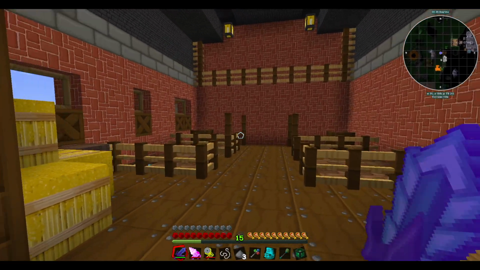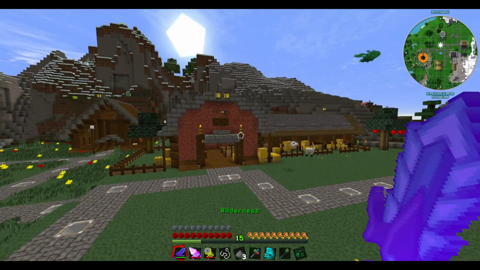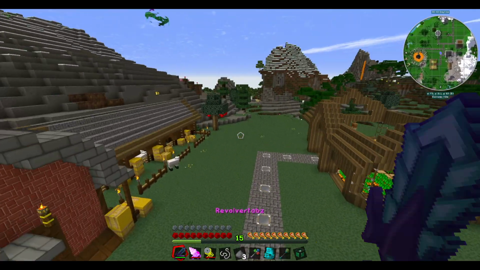And this is just the barn area. It's pretty simple and minimalistic. I just wanted it to be here for aesthetic reasons. So we can finally say that it's a farm that we made. We made a little bit of a farm.